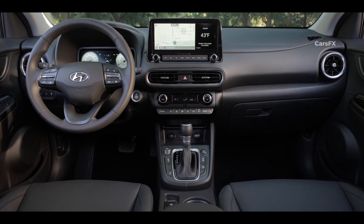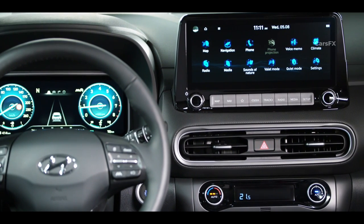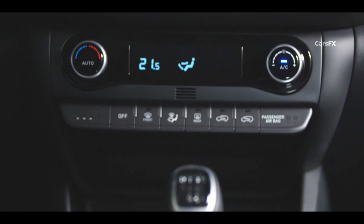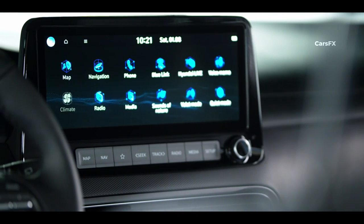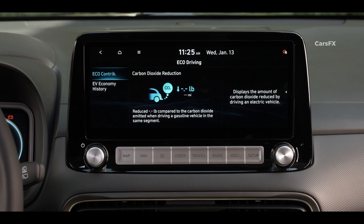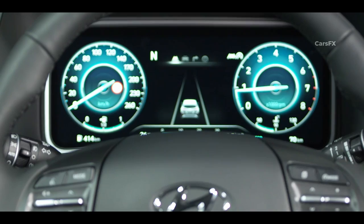Jumping inside, Hyundai's designers managed to bring the charm of the Kona's exterior design to the cabin while maintaining comfort and convenience. The dashboard features a clean and uncluttered layout with a floating infotainment screen at the center and integrated air vents. The cabin is well put together with a mix of soft-touch plastics, cloth and leather trim upholstery, and metallic accents. The climate controls feature physical knobs and buttons. One of the Kona's major perks is its easy-to-use infotainment system, augmented for 2023 with the availability of Hyundai's 10.3-inch widescreen display. With that, or the standard 8-inch touchscreen, a user-friendly interface pairs with plenty of physical shortcut buttons and physical volume and tuning knobs. Apple CarPlay and Android Auto are standard on all models, and top trim levels now feature an all-digital instrument panel.